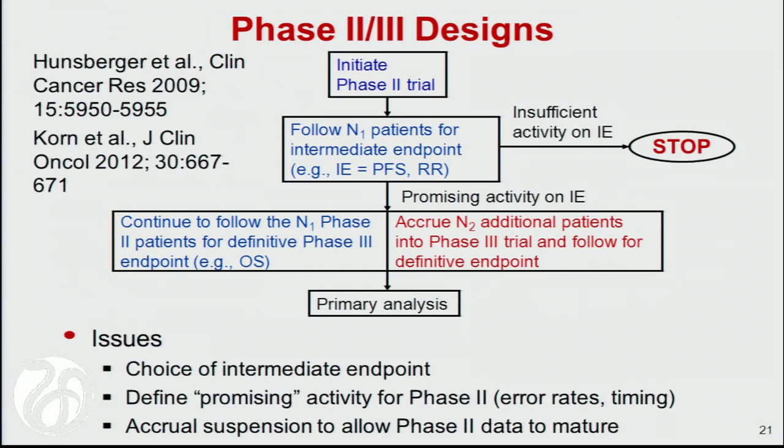We're doing more and more phase 2/3 designs now. The thought is that instead of having this abrupt end at the conclusion of a phase 2 trial and then having to go through all the paperwork and get everything up and rolling again for a separate phase 3 trial, can't you take those patients who were on the phase 2 trial, simply follow them longer right on into the phase 3 trial, assuming that the phase 2 results were reasonably promising, whatever that means, and that's where the big questions are, of course, that you could have this sort of seamless transition. So we have a couple of designs right now in the cooperative groups that are of this type.